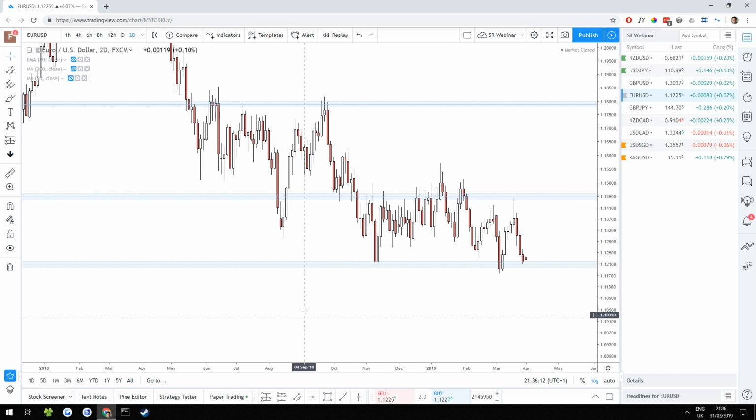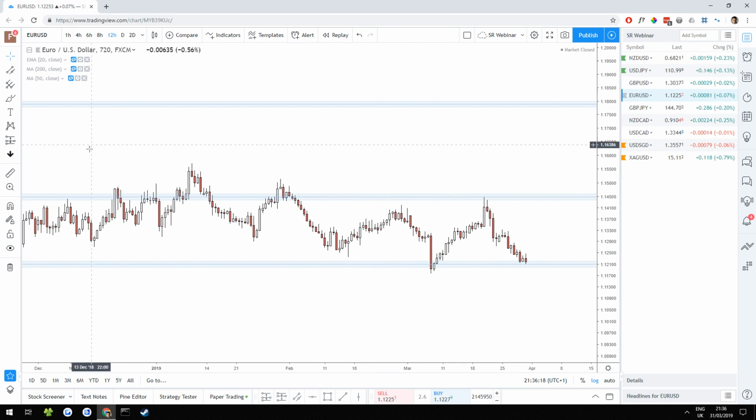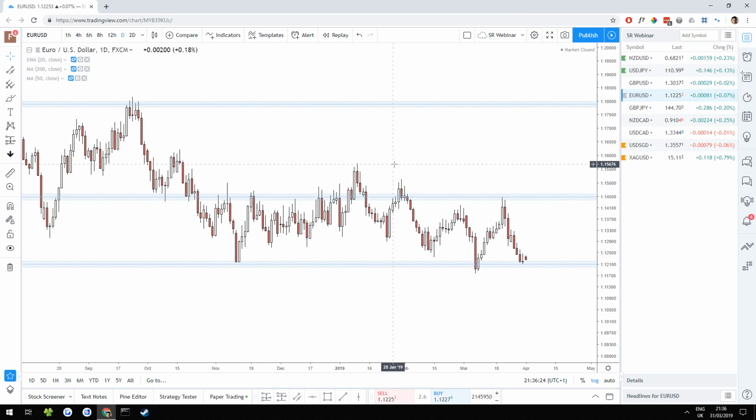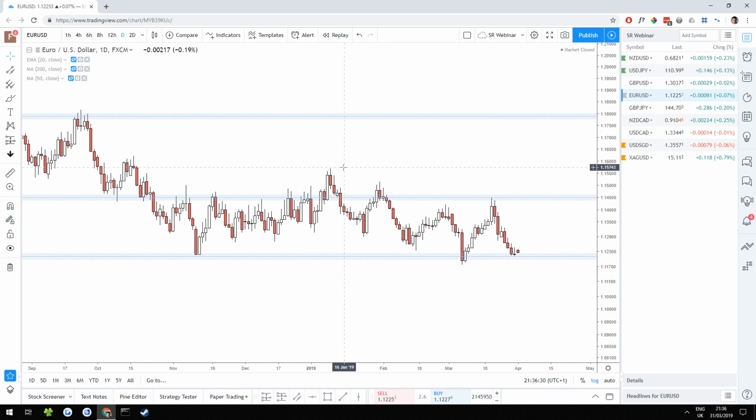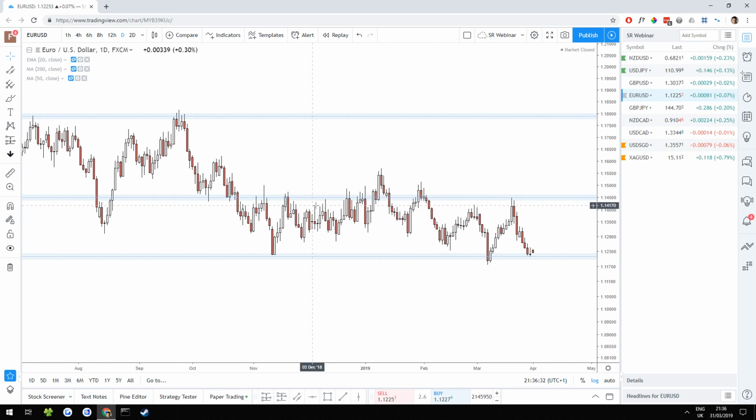Going to the 12-hour helps us, but sometimes going to the 2-day is going to condense things and make things easier. So you do have that flexibility of switching to the 12-hour and going up to the 2-day if you have those time frames available to you. I place my support resistance areas on the daily, but sometimes I will switch just to get a clearer idea of what price is doing.